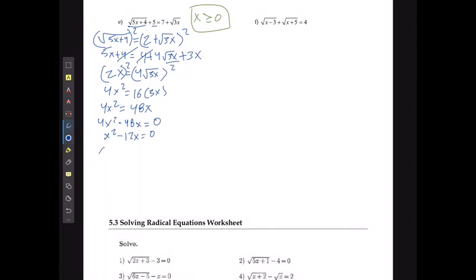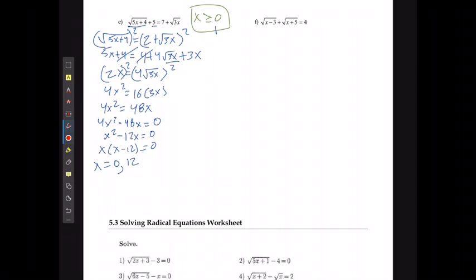Or when I factor this, I have x and x minus 12 are equal to 0. X is either going to equal 0 or 12. When I check them, the 0 fits into this restriction range, the 12 fits into that restriction range, so now I just need to actually verify in both cases and see if they work.